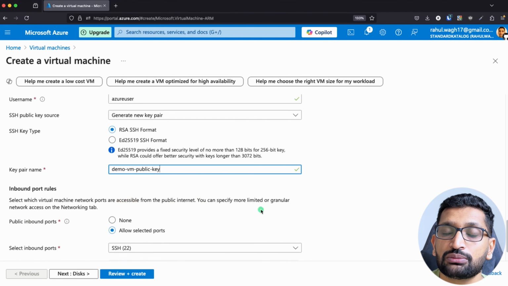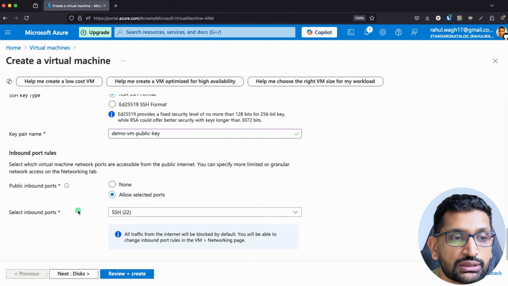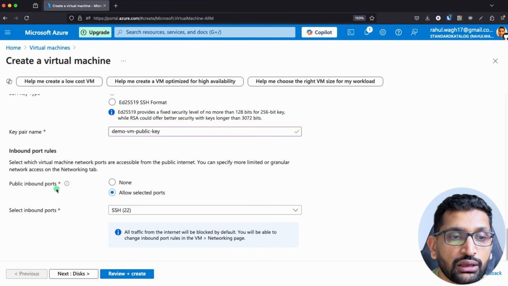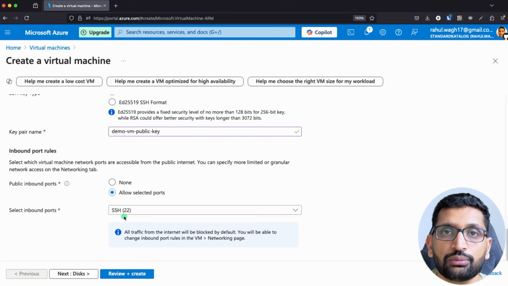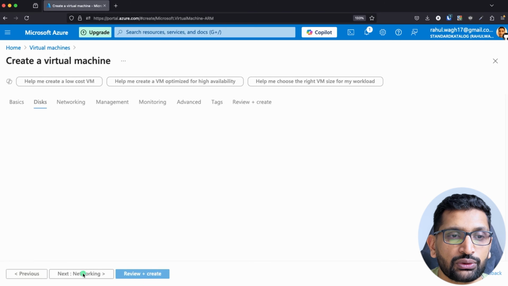This is the name which I'm going to give to it. After that, we see a few more options like inbound port, and here I'm just gonna allow port 22, because 22 is the default port for accessing or logging into your virtual machine. So I'm just gonna enable this particular port on that virtual machine, and that is also called a network security group. Click next over here.